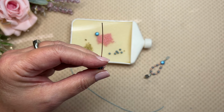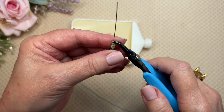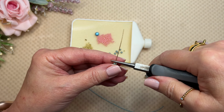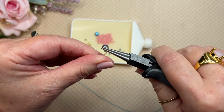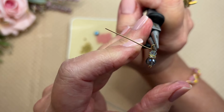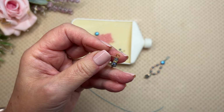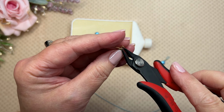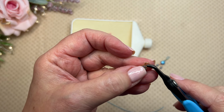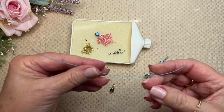And then I'm just going to put a simple loop in the top of this and just bend it like that, and come with my round nose pliers right about there, wrap that over, rotate and bring that around, and then before I pull my pliers away, I just center that loop on my beads. When I take them away, I have this lovely loop, and right where the 2 wires meet, I'm going to snip, and I have this perfect simple loop. And I'm just going to close it, work harden it a little bit, and now I'll do this earring properly.